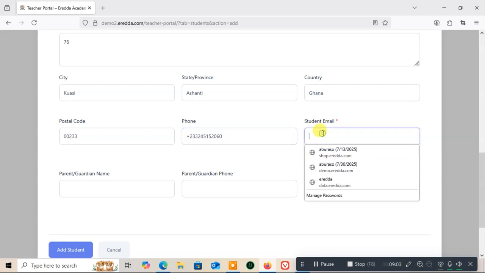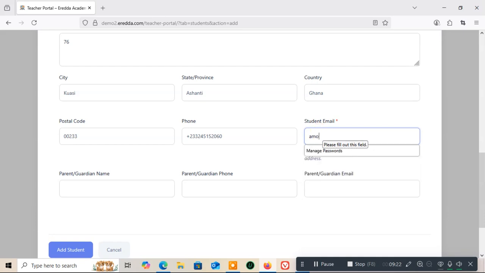Here you enter the email of the student, but it's supposed to be the parent's email address, since students are not supposed to have their own email because they are underage. Let's say that's not my email, but I just want to put something there, because that's the only thing the system will allow us to continue with.